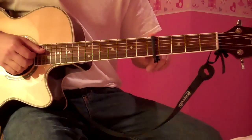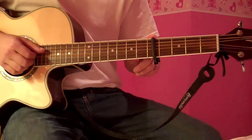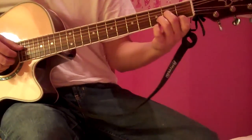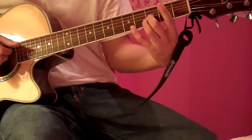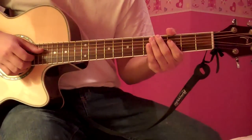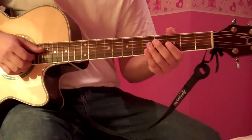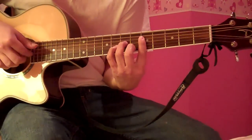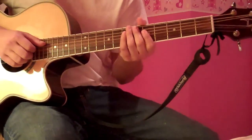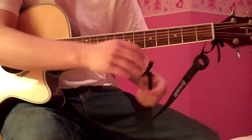If you notice, I use a capo on the 5th fret. A lot of the guys on the internet, they don't do that. They just use it without the capo, and they do it over here. And that's a little hard, and very unlikely that anybody would take the trouble to do that. Later it does these chords over here. And again, very unlikely that somebody's actually gonna do that. Not impossible, but I really don't believe they do that.